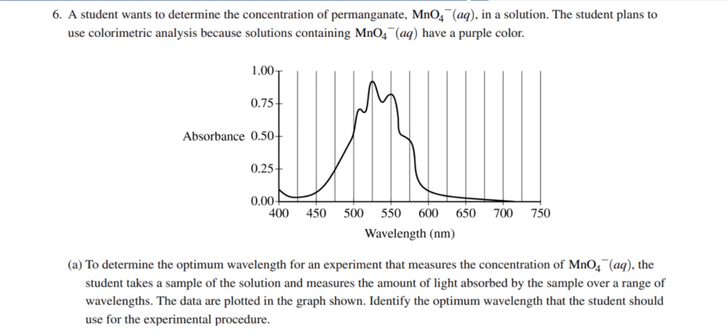But let's get to this question. This question you can see is a colorimetry question, a spectrophotometry question. And you can see a student wants to determine the concentration of potassium permanganate or permanganate ion. So I'm going to change my pen into purple so that I can determine the optimum wavelength. What's the optimum wavelength? It's where it absorbs the most light, and that is about 525 nanometers. And that is the optimum wavelength that the student should use for their procedure. That's all question A was asking.